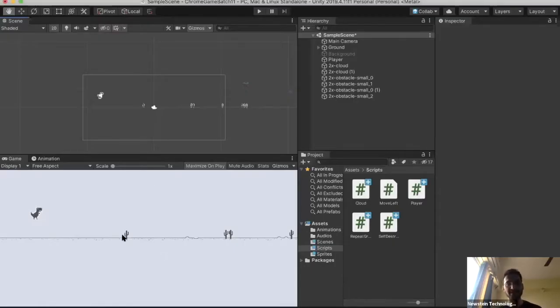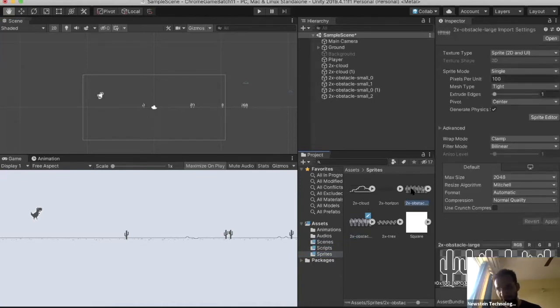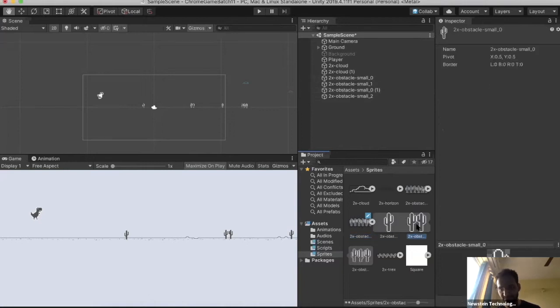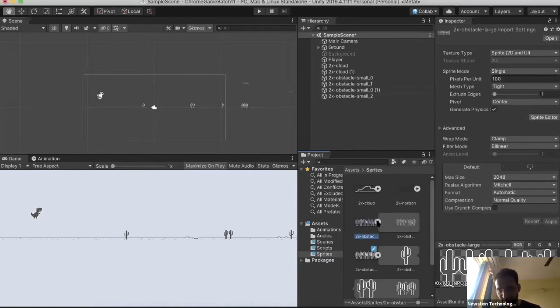Initially they sent the small ones, right? So we had 2 cactuses. One was a small set and one was a large set. This is the larger set, this is the small set. I started with the small set ones, and these are small cactuses. And we have the set of larger ones also, which I have not broken down yet.